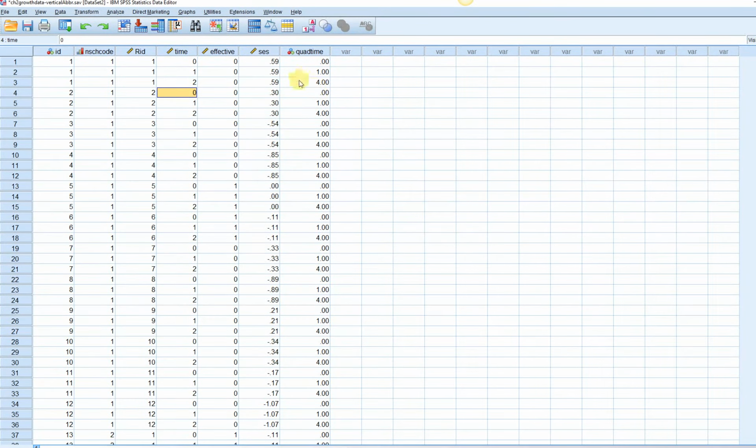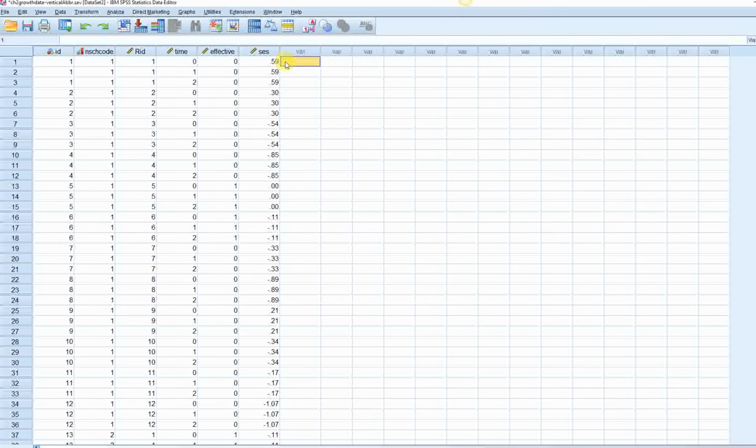And so, another option that's not discussed in the chapter, but something that you could easily do, is you could use a compute function in this case, because we're just squaring the time variable.